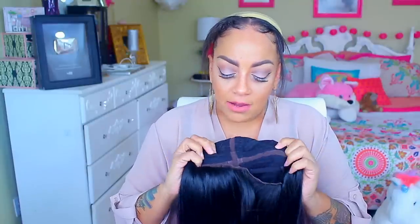But let me tell y'all, I cut the lace off and everything like that. And okay, it's got all these combs in the front, which I'm really not feeling. I just don't like all of these combs right here. Definitely not right here, so I would definitely take it out. But it got the comb in the back and then it has this little part thing right here, so it could go both ways.